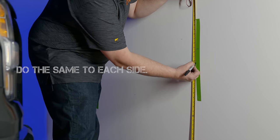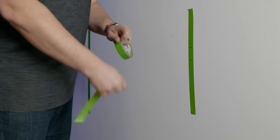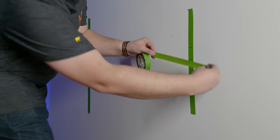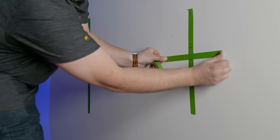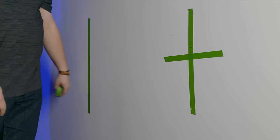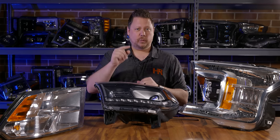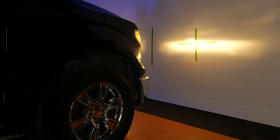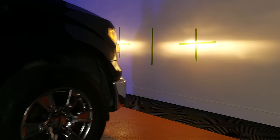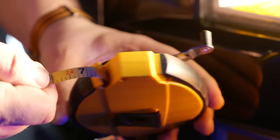Measure that same distance up on the tape on the wall and make a mark — that identifies exactly the center of your headlight on the wall. Do that for both sides, then measure down two inches on the wall and make another mark. Between those two marks — the center of your headlight and a two-inch drop — put a horizontal piece of tape to give yourself a cross-section target. The bottom of that horizontal tape at the two-inch mark should be where the top of your beam pattern sits when you're 25 feet away.